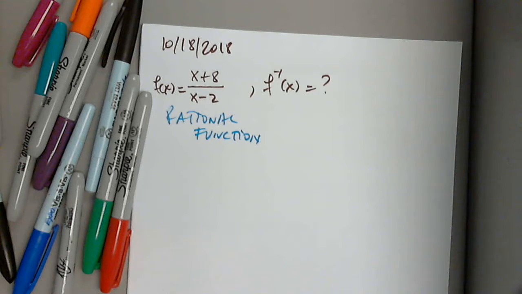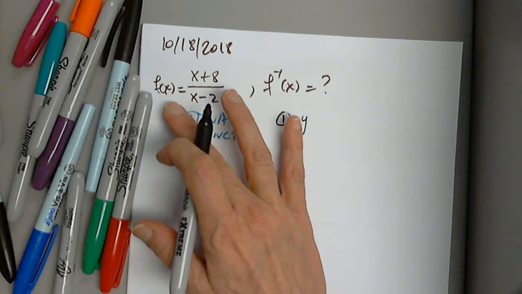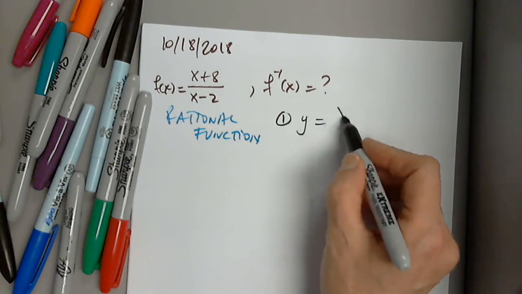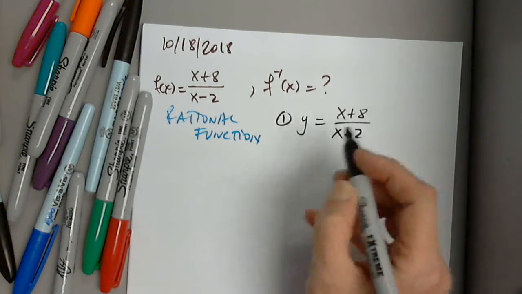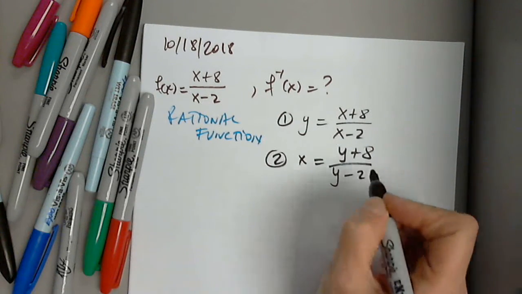Awesome. Good. So we know that there is a 4-step procedure to find the inverse for this function. Perfect. What is the first step? First, I replace f of x by y: y equals x plus 8 over x minus 2. In step 2, I interchange, and I know exactly why I'm allowed to do that, right?